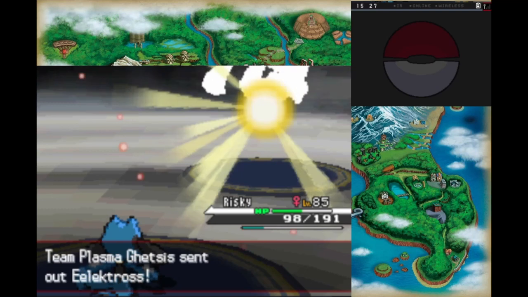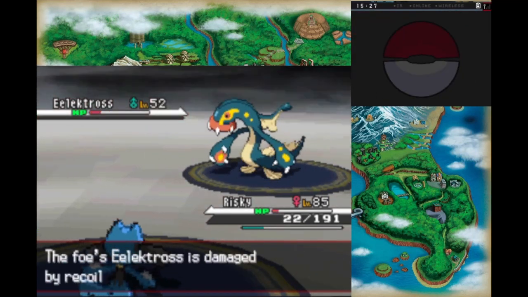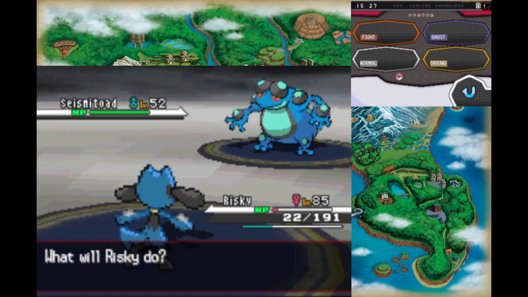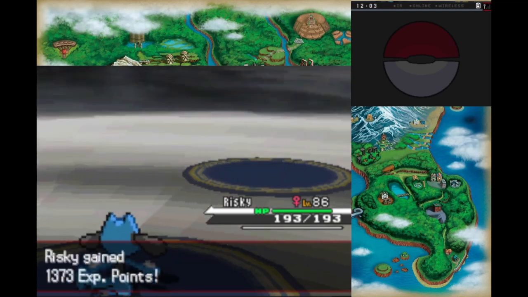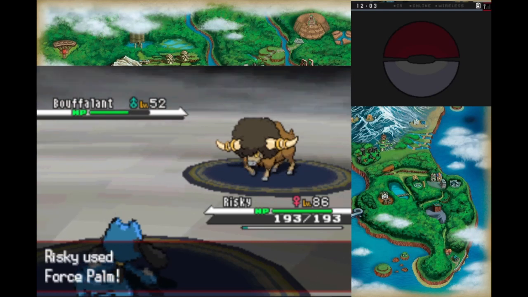Maybe the Eviolite's needed for this fight too. I hope it isn't. I'm gonna pop a rare candy, get to level 86, see what that does for me. A few attempts later, and we get this one where we're not Toxic stalled at the very beginning by Cofagrigus.